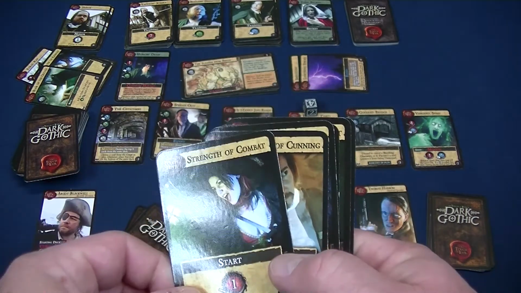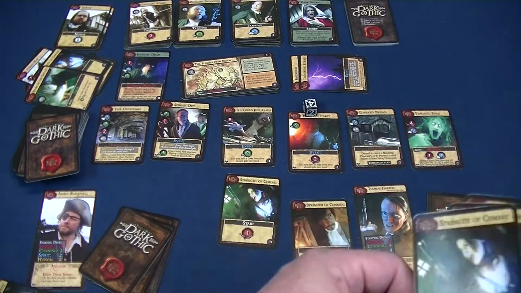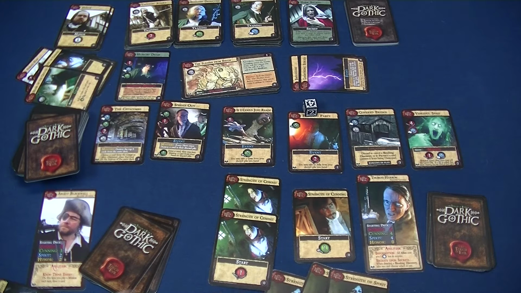So we have a strength of combat, and a cunning, and another combat, and a spirit, and another spirit, and another spirit. So we have 3 spirit, 2 strength, and 1 cunning. Allies, are there any allies out there? There are no allies out there at this point. So looking at what we have, I don't have enough for any of those things.